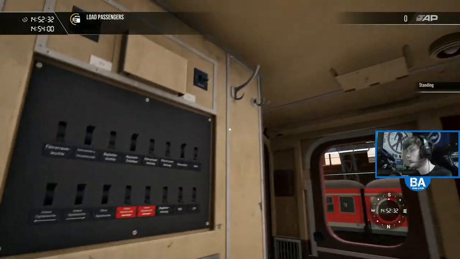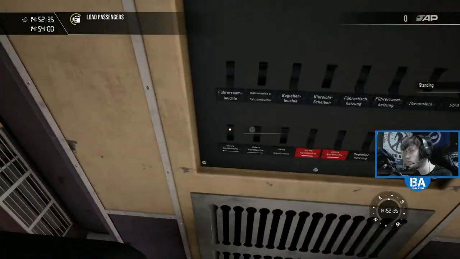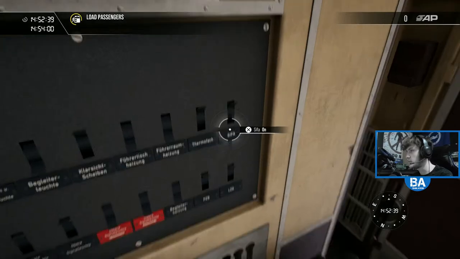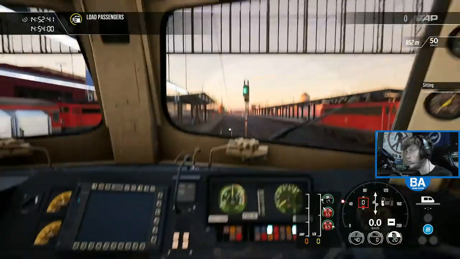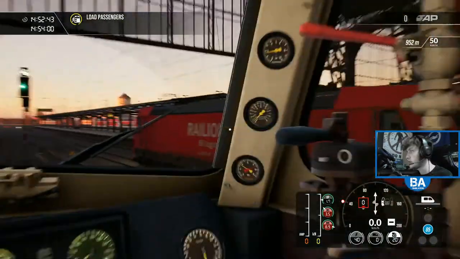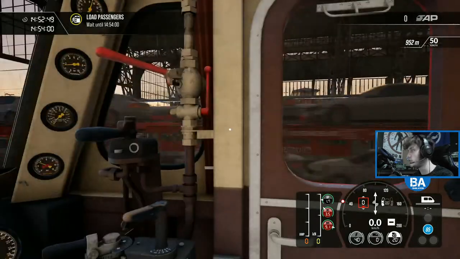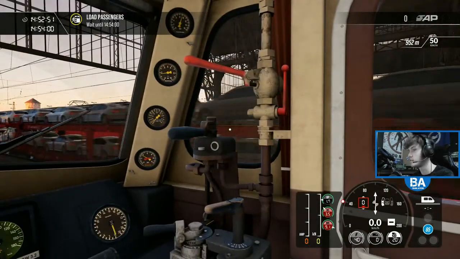Let's get the headlights on, they're on the back panel. They're already on. So we've got PZB, LZB, and CIFA. They need to go on. And there goes a 185. Look at that. Not the coloured cars, because the cars actually now have colour, some of them.